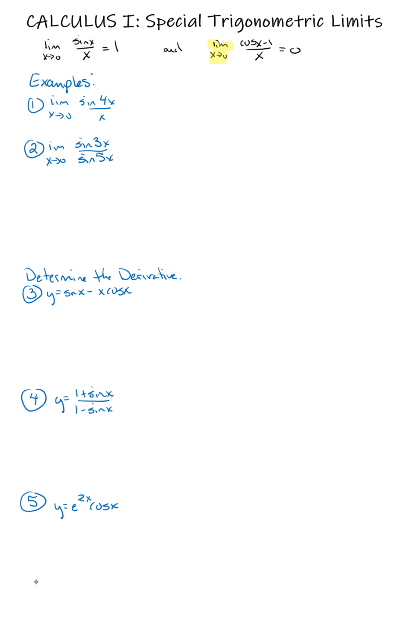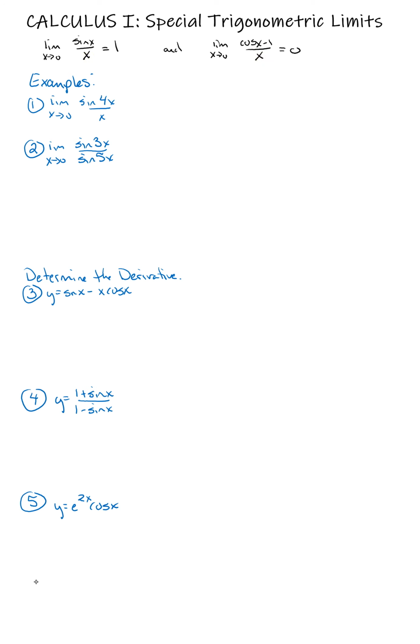Similarly, as x approaches 0, the cosine of x minus 1 over x, again, at 0, this is undefined, but as we get close to 0, it does approach 0. Now, I'm not going to prove these, but they are nice limits to have down. So again, those functions are not defined at 0. You can see that because x is in the denominator, so 0 would be in the denominator. So not defined there, but we do have limits there.